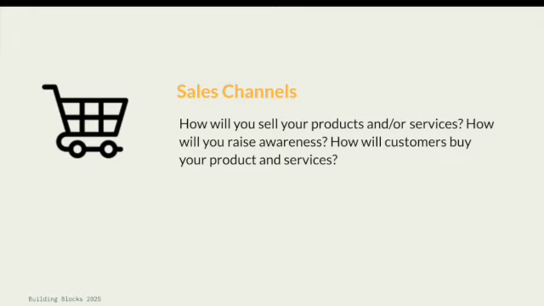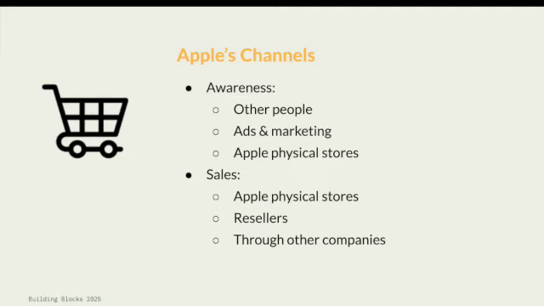If you have a guess for Apple's iPhones, the awareness sales channels include other people or word of mouth, ads and marketing, which Apple is really known for, and finally, the presence of physical stores that you can walk across as a pedestrian and notice all the products that Apple is currently selling. With respect to actual sales, you can purchase iPhones at physical stores, through resellers, and through other companies.